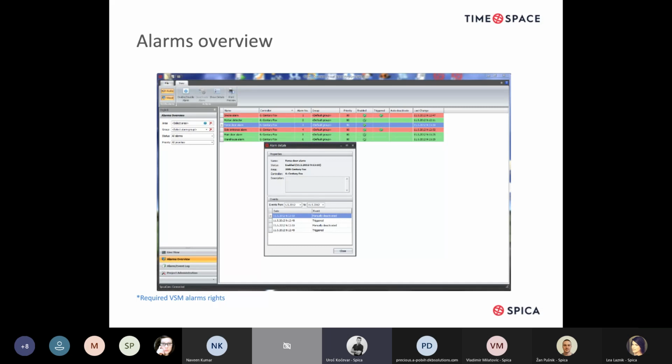This can be done either on the live view for the specific alarm, or here on the alarm overview, when you see the list of all alarms which are defined in the system.